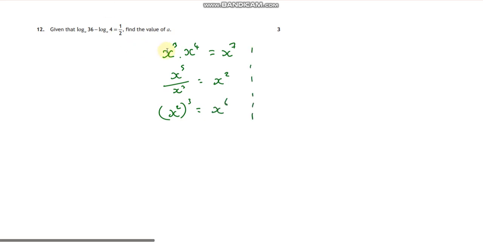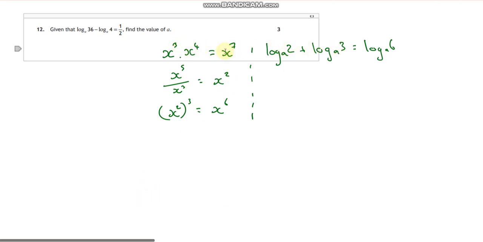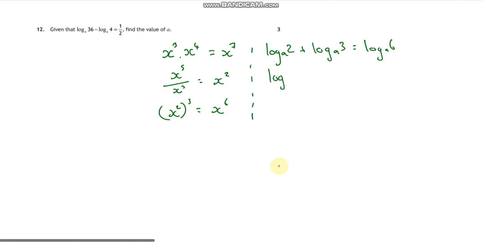Okay, when we multiply logs, so when we're adding logs, we multiply the arguments. So if I've got log base a 2 plus log base a 3, that'd be the same as log base a 6. Yeah, when I'm adding them, I multiply, just the same as this. Add when you multiply. Likewise, when I take away, if I've got log a 6, take away log a 3, that's going to give me log a 2. Taking away the powers when you're dividing.